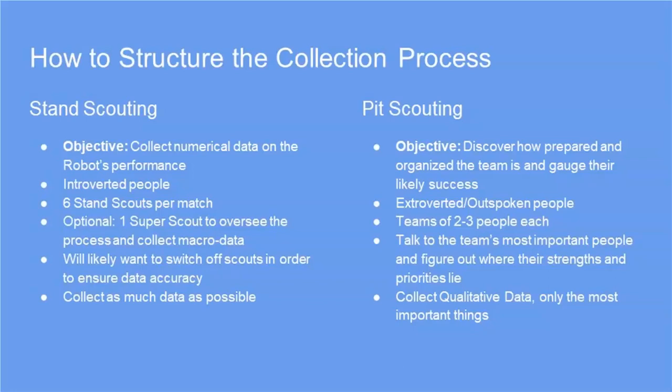And then pit scouts, they're usually more autonomous. Their teams are 2 to 3, and they'll just bounce around the teams in the pits. They'll find interesting observations that might want to factor into certain strategy or alliance decisions. And so you can collect this qualitative data using an application or just a Notepad, Google Doc, whatever.